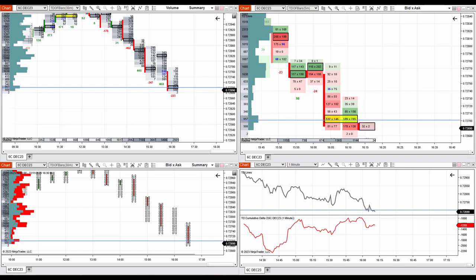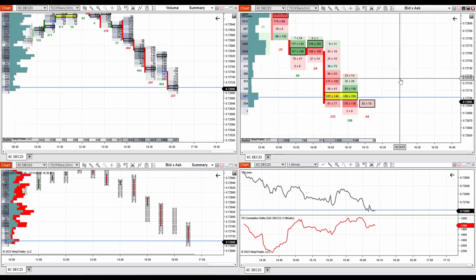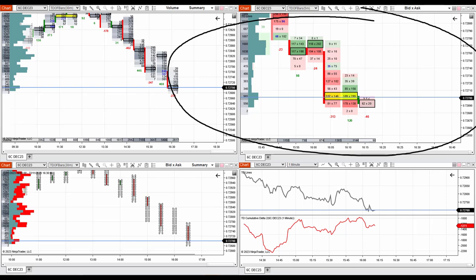I'm trading the Canadian dollar and I wanted to do a quick commentary about it because I think that there's a nice confirmation on the order flow of this trade. So I wanted to show you how the confirmation looked. Let me first comment on this 5-minute chart, 5-minute footprint.